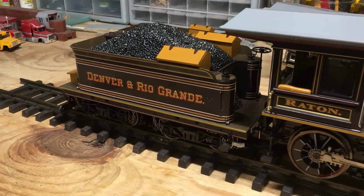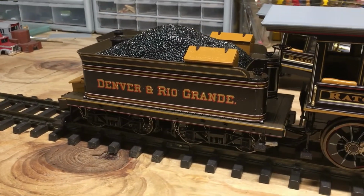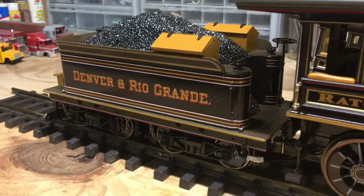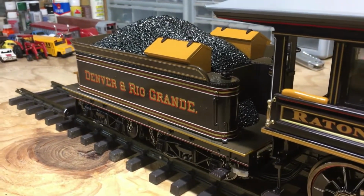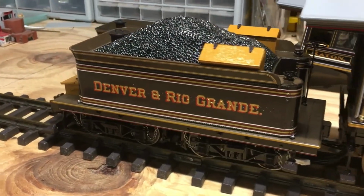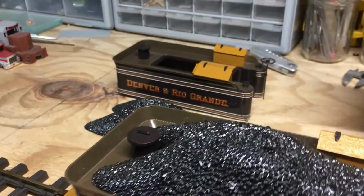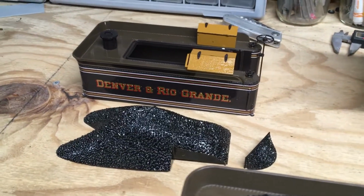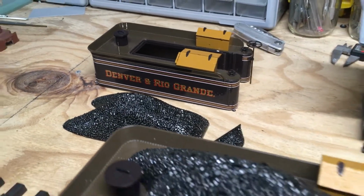So there's the tender put back together. And I'm really happy to finally have this looking fresh and new again. It was a big disappointment when I got it, but I'm really happy things worked out with that. Over the back here are the pieces from the old tender shell. Basically just set those aside.